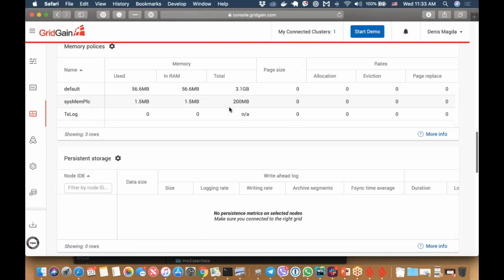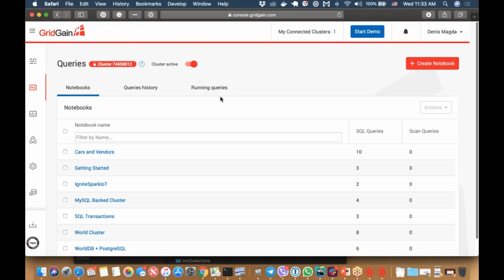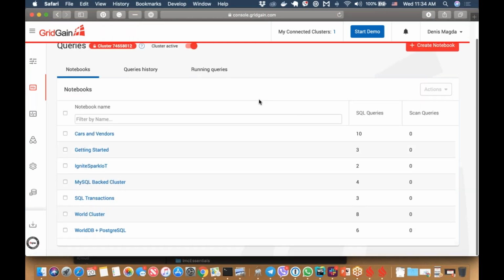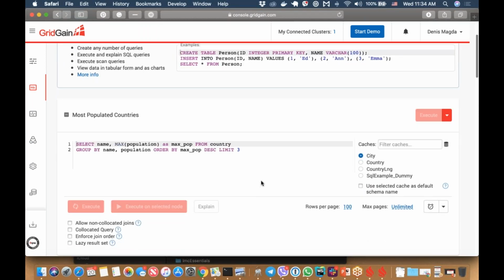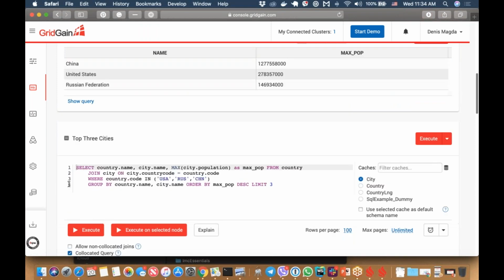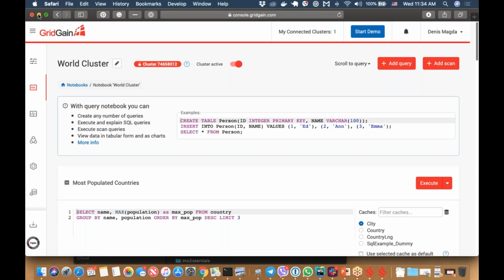Also, what you can do from this tool is run your SQL queries, right? You can code them in Node.js and add them to the Node.js applications. But before you even create a function for Node.js, you can try them out from this management and monitoring tool. For instance, I have the same queries predefined here, and I can experiment with them running from the web console, with the same result set. So the web console is connected to my cluster, and it can execute the same queries. All right, that's how you can start creating your first Node.js applications for your Apache Ignite clusters.